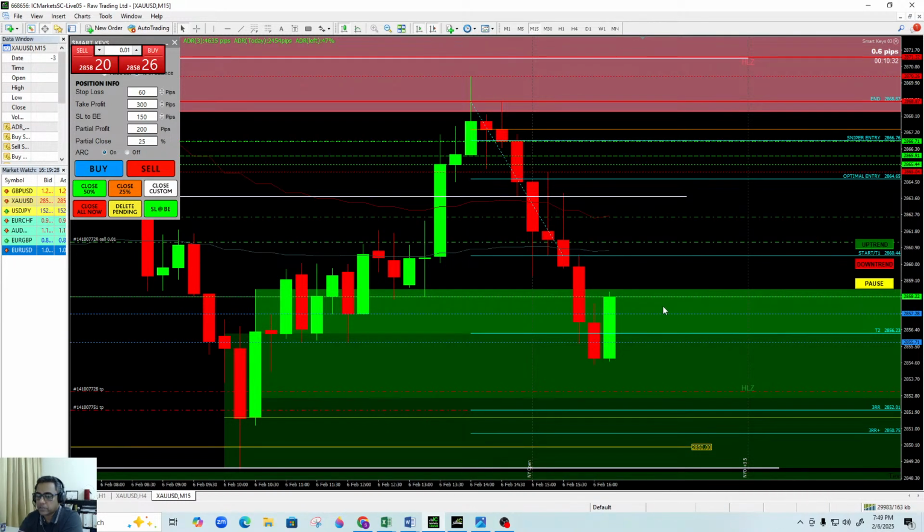This is where price now begins to kind of range for the NYSE Open. So I still think we have a little more. Price needs to push down more to grab liquidity. Yeah, at least 2852 or maybe lower.